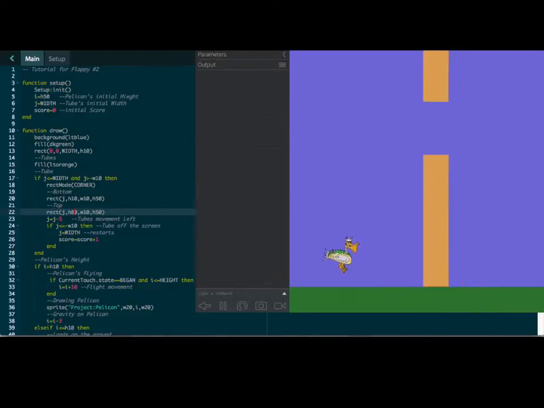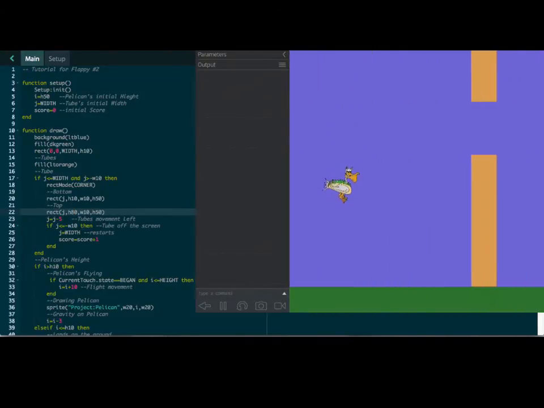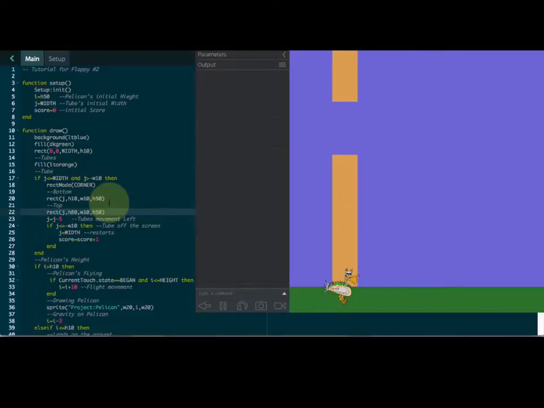So now as it comes through, and I tap my Pelican over here, refresh there. Tap it, he'll go through there. Does that make sense? So that's pretty cool. So that works to where, now, it works through the two tubes. But what if we wanted to do it random every time? And that's the essential nature of the game, that it is random.